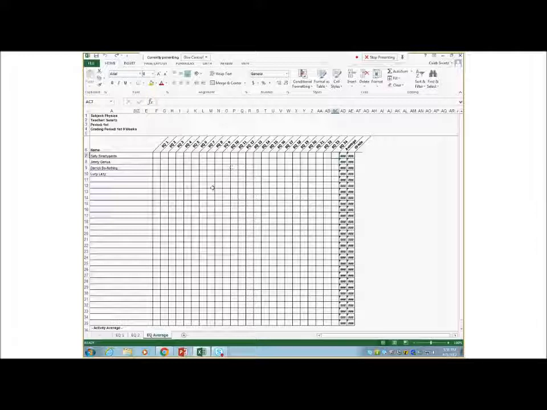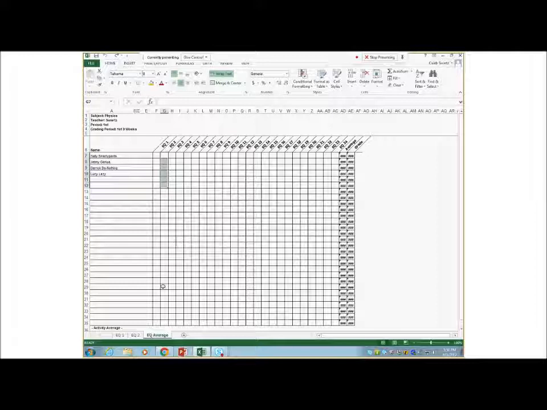Okay, so to recap, we've entered demographics and names on EQ1. We changed the number of components to match with however many components we had on EQ1. We've created EQ2 and done the same, and you could have created other EQs and done the same as well. Now what we need to do is get the Excel spreadsheet to take the students' averages from these EQs, 1 and 2, and drop them into the appropriate box by their name under EQ1 and EQ2, and the Excel spreadsheet will average them for us as well as give their iNow grade.